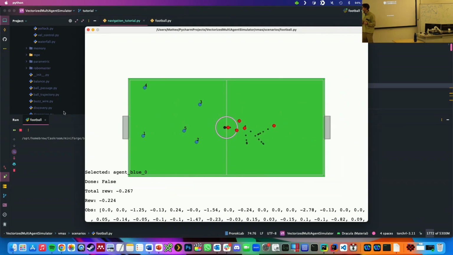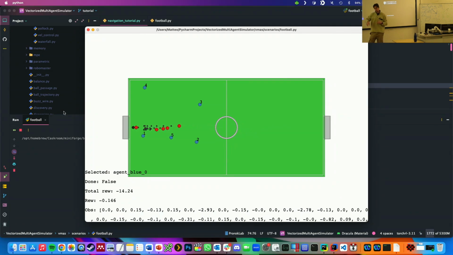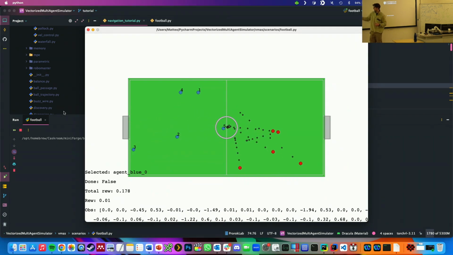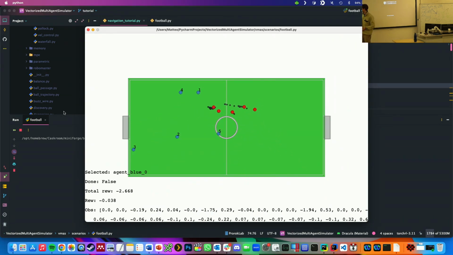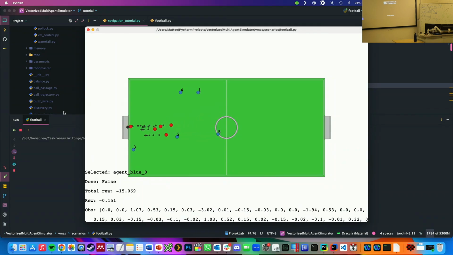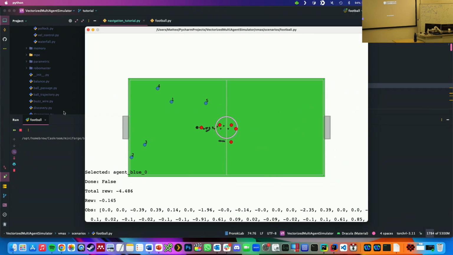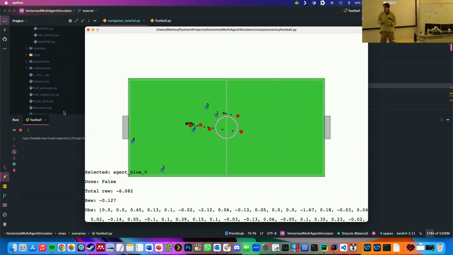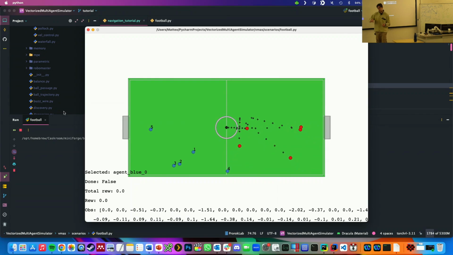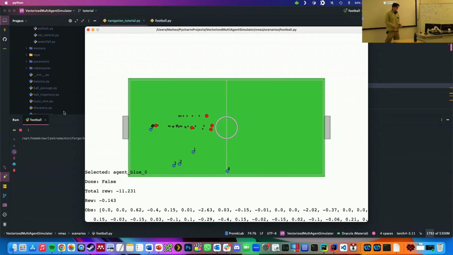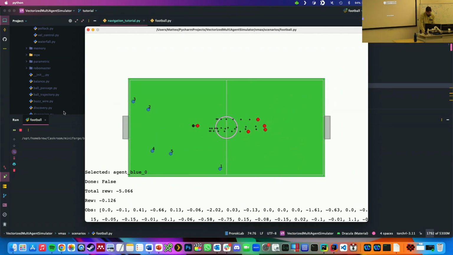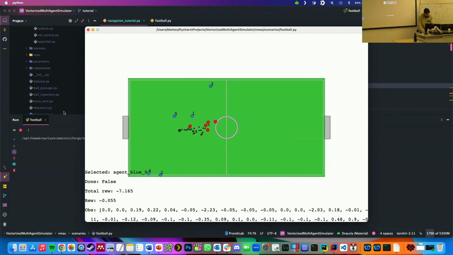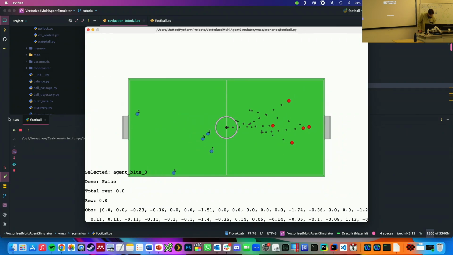And if you are the agent, then it means that you will have the observation and you will take the actions with your keyboard. So here you will be fed the observation. In this case, there are many, so it's very difficult to semantically understand them. You also see the reward, the total reward, the current done flag, and which agent you are controlling. And so when you're just coding up something on the fly, this is very useful to check if the reward makes sense. Like if I go towards the goal, does my reward decrease? And here in the specific case of football, you can also play the game. It's very difficult, but you could potentially try to prevent the opponents from scoring.